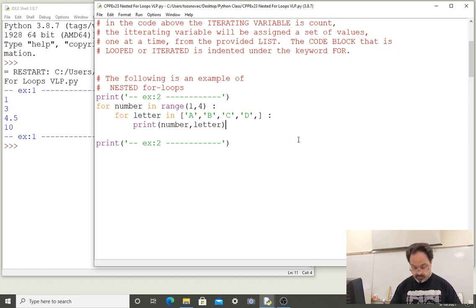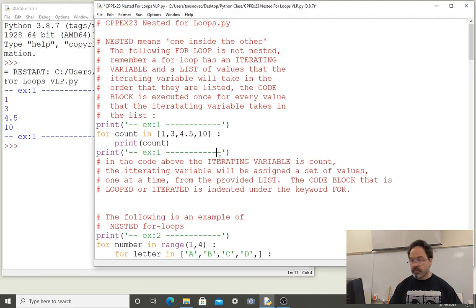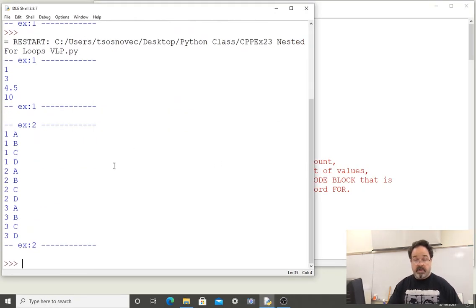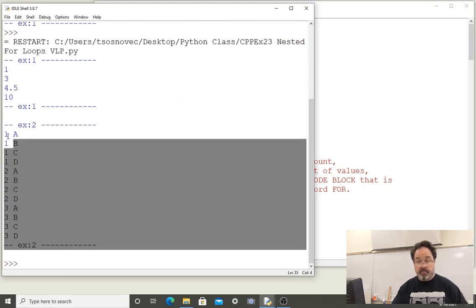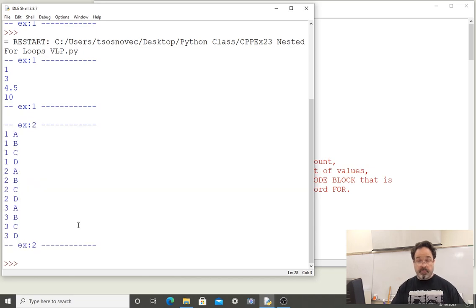When I run this, after putting some new lines to space these examples out, we can see that the second example, the nested for loops, produces an output, a list, that has 12 entries.